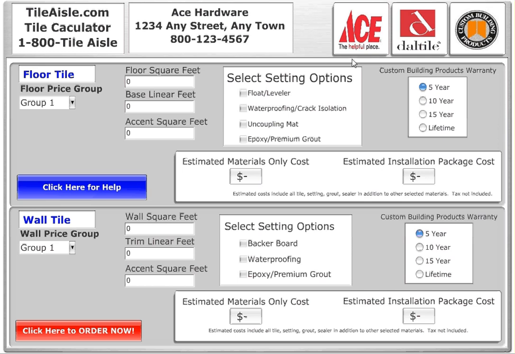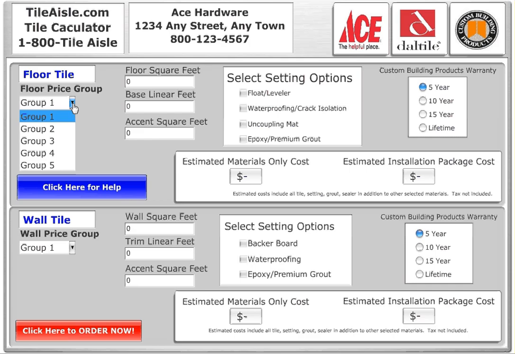And of course, the three partners in the Tile Aisle Total Tile Package: Ace Hardware, Daltile, and Custom Building Products. Now remember that with the Total Tile Package from Tile Aisle, once you determine the tile that you're going to use from our 5 different price groups, you can go to the main web page, click on the tile selections and pricing packages and look at it, or you can look at the sample boards on the Tile Aisle kiosk at your local Ace Hardware.